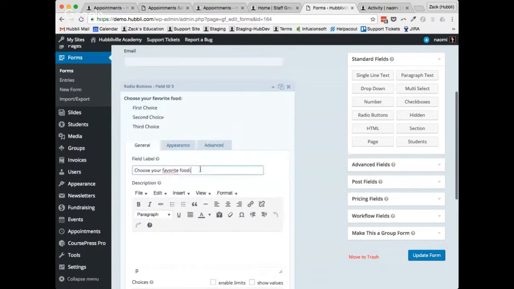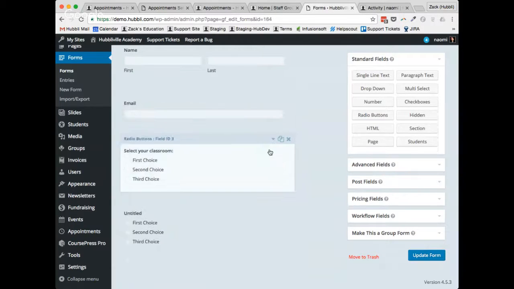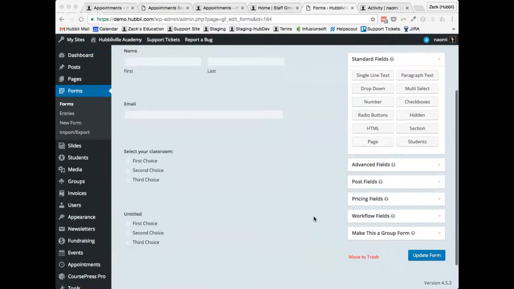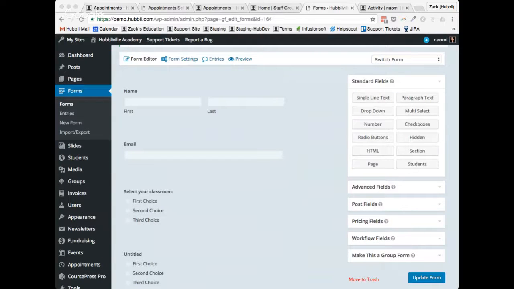Actually, I'll take a better example than that. Let's do something related to schools. So, select your classroom. And so this would be like a parent filling out this form. So let's create that first. Okay, we've got name, email.